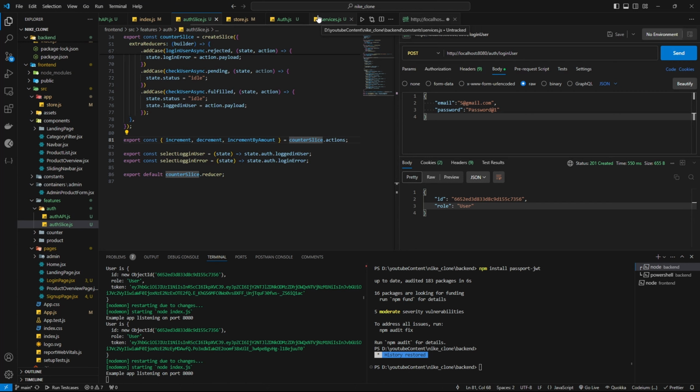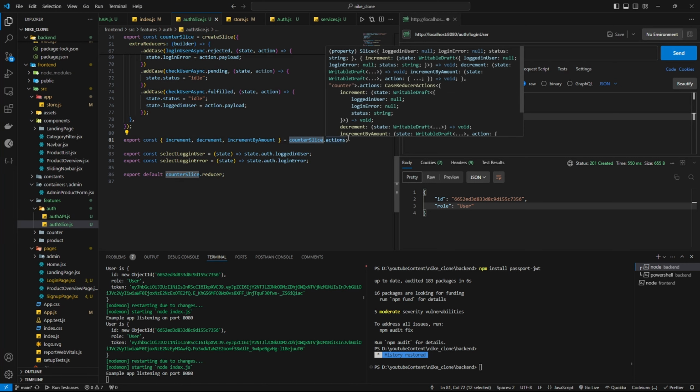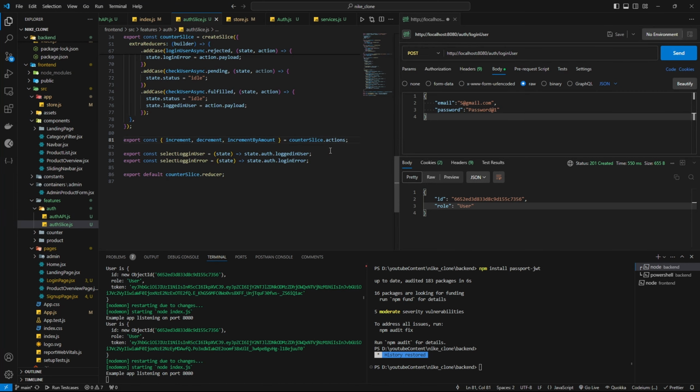If it is authenticated we are going to get that response and set the selected logged in user directly there. We will be adding the user in the select logged in user, and it is going to check automatically whether we are logged in or not. Okay, so that's the thing.